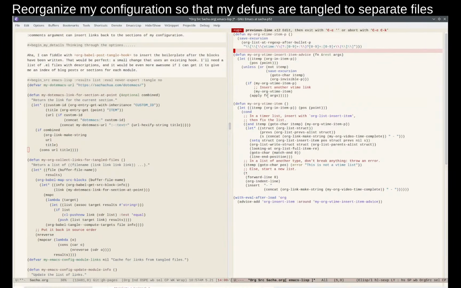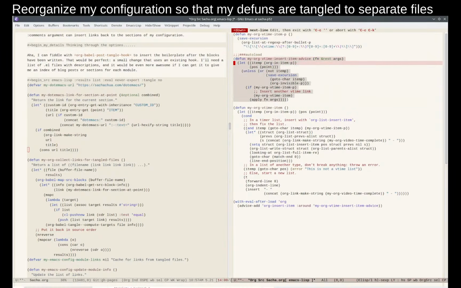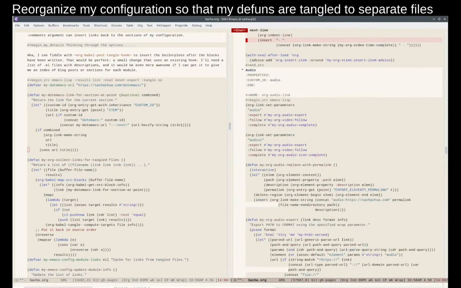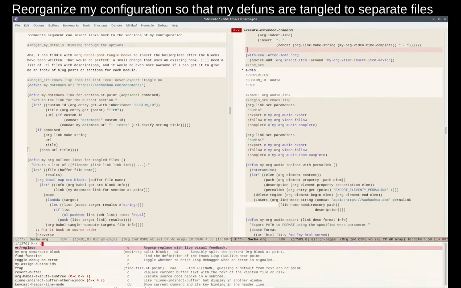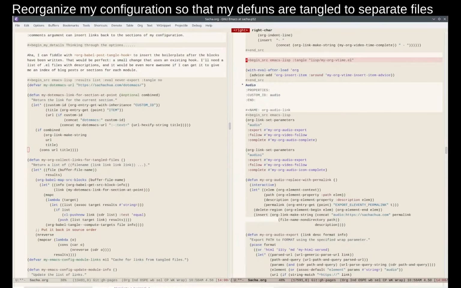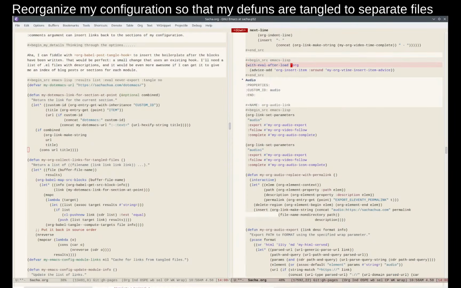Insert item advice. And then this gets demarcated and put in. Oh yes, I wanted to see if I do tangle it, does it actually work? Can I start an Emacs that uses it?